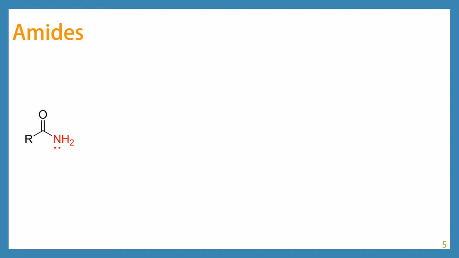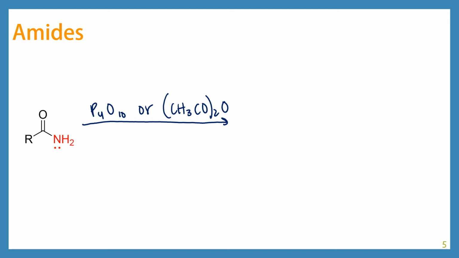Now, amides can't be turned into a lot of things. You can't turn them into esters or anhydrides or acyl chlorides in one step, but you can do some pretty cool chemistry with some drying reagents in order to create a nitrile. So these are the types of reactions that you can file away in the back of your head, make a flashcard. They're pretty straightforward.